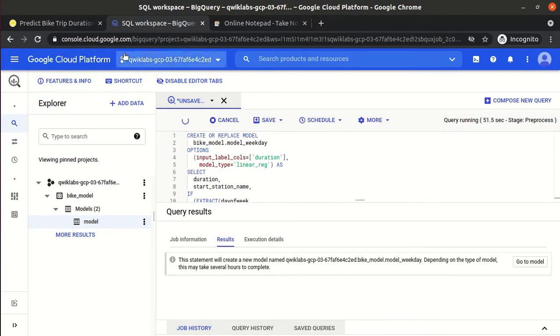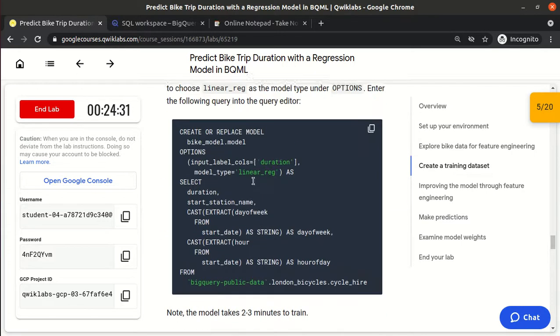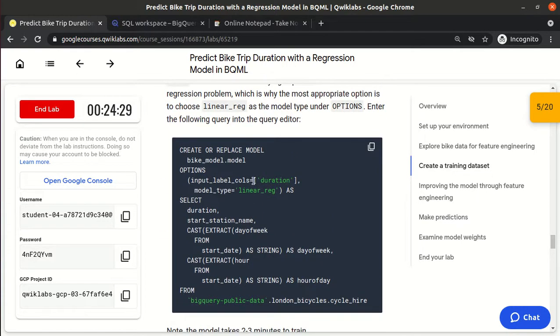So the purpose of this lab is basically we need to know what is BQML. Like if someone asks what is BQML, can we prepare a machine learning model using BigQuery? Yes, we can. So what functions will we use? We have inbuilt functions like ML.EVALUATE and ML.PREDICT that we will cover in later slides. So we first need to create the dataset, and we need to create the model.